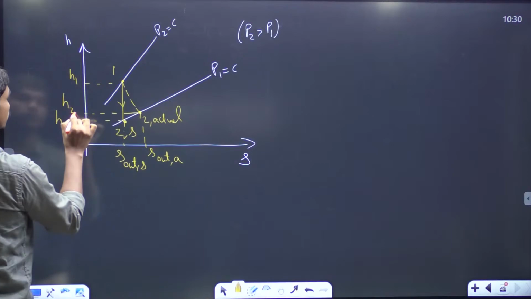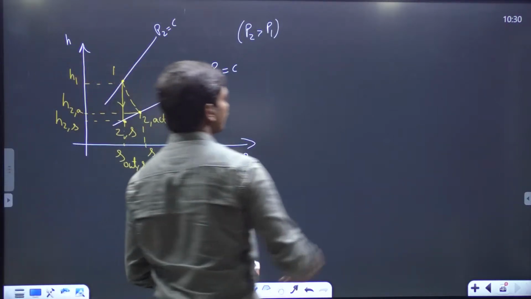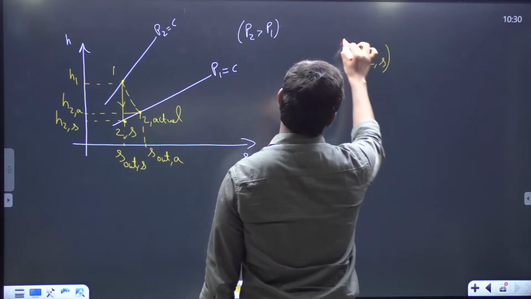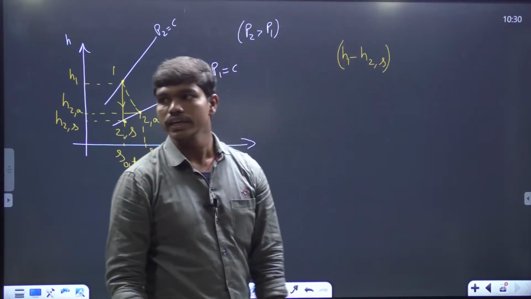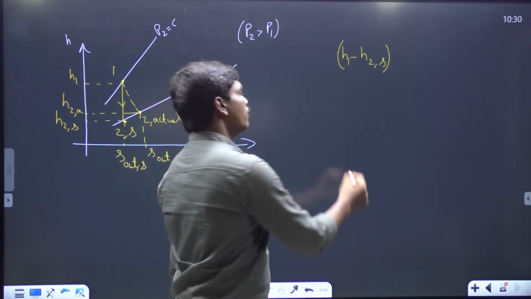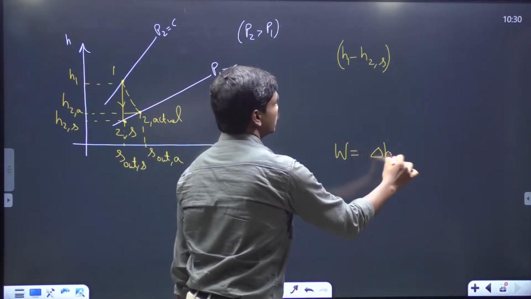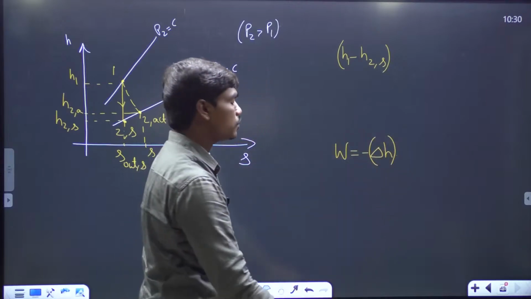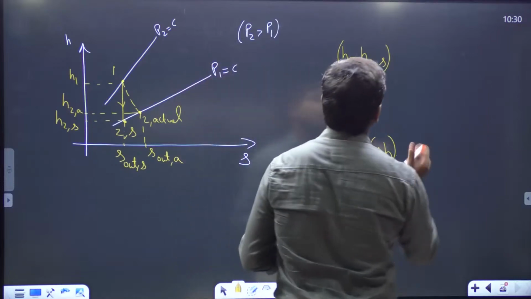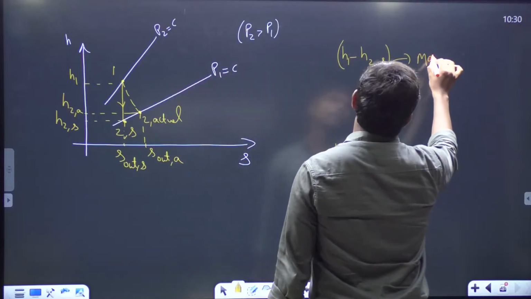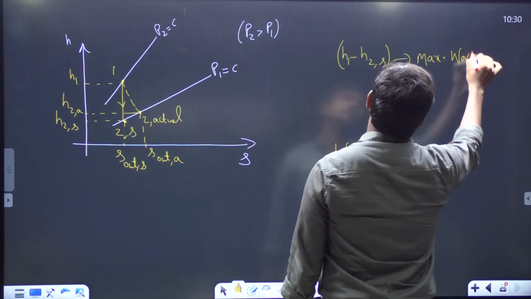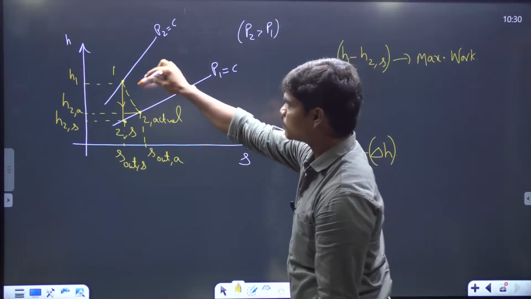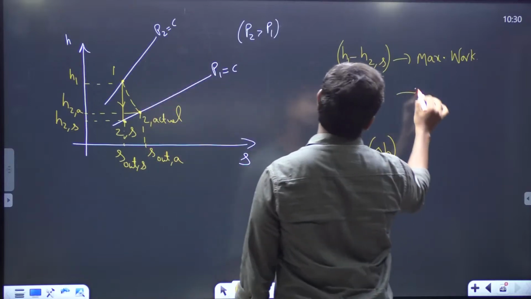So now you see, H1 minus H2S is the work that you can get out of the turbine, because if you apply the steady flow energy equation, work done is nothing but delta H. Of course, minus delta H, because it is H2 minus H1 and enthalpy decreases in a turbine. So this is the maximum possible work that the turbine is capable of doing under these conditions. But because of these irreversibilities that are getting in, what's the actual work that you are getting?